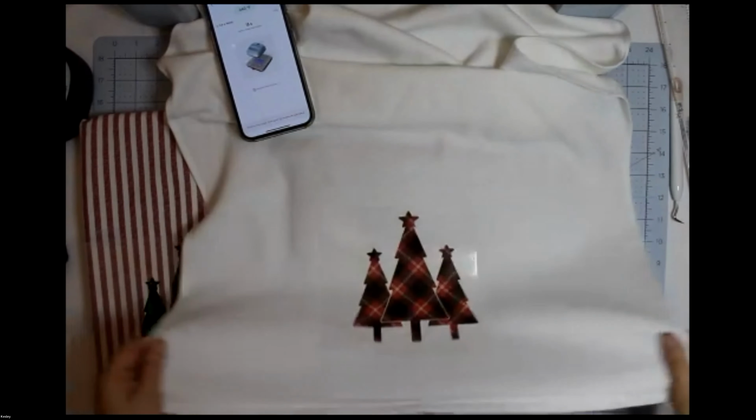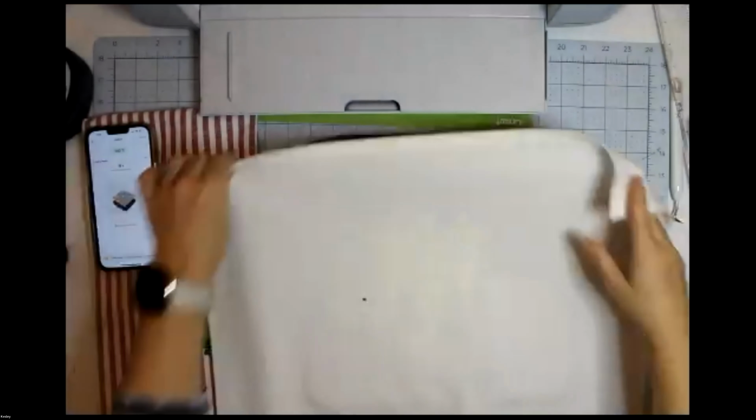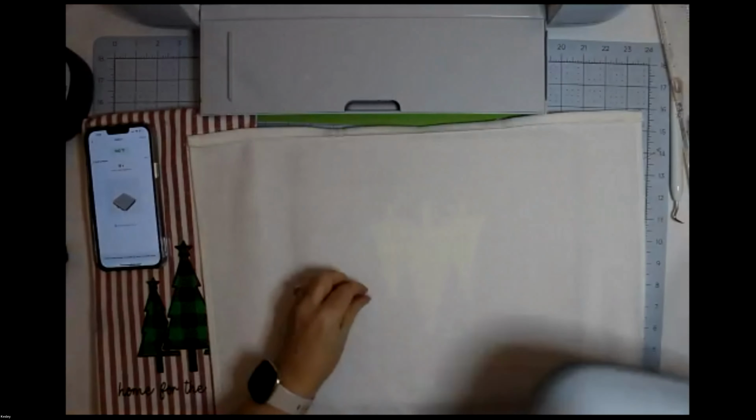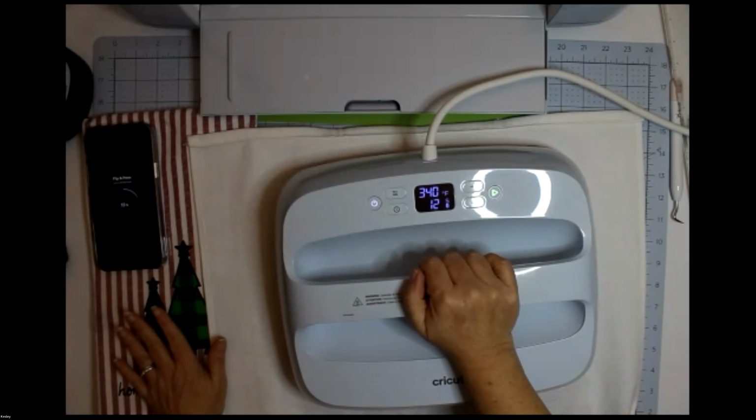Now I'm just going to put that there and turn it over for 15 seconds. And then I have to let it cool before I do my next layer. I have to let it cool. So I can show you, we'll peel this one off while this one's cooling.